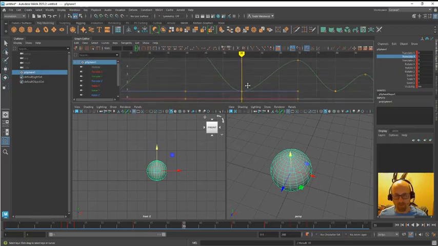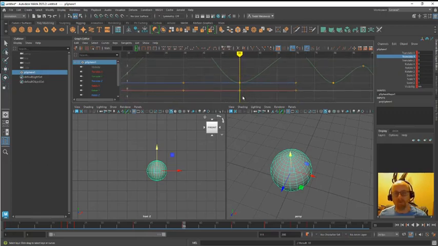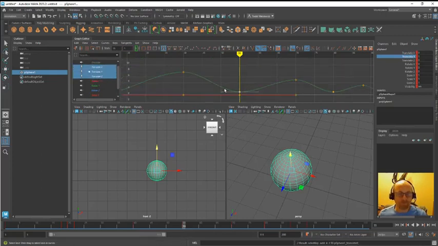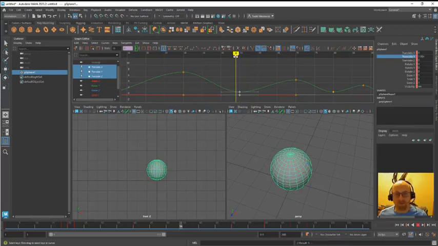We could probably use the graph editor. I'm going to grab the X. We don't want rotate. Really, we're concerned about translating on X, Y, and Z. And we could just copy this, paste, and paste.